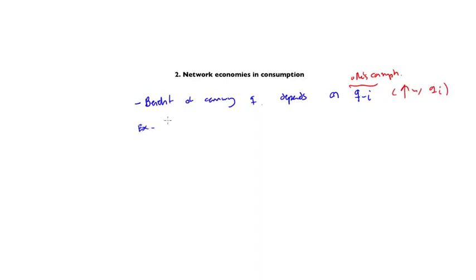Now, there are goods in which the benefit of consuming Qi depends on what others consume. Let me call that Q minus i, that is others' consumption. So in particular, not only does it depend, but it increases with Q minus i, okay? So there are goods, let's say like Facebook, software, and movies, things like HBO, in which the value of consumption for the individual increases with how many others are consuming. Why? Because it makes usage easier, more pleasant, you can derive more value from it, etc.